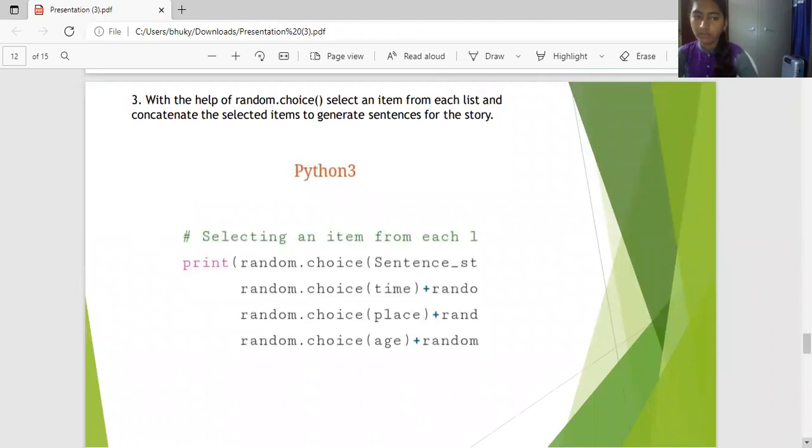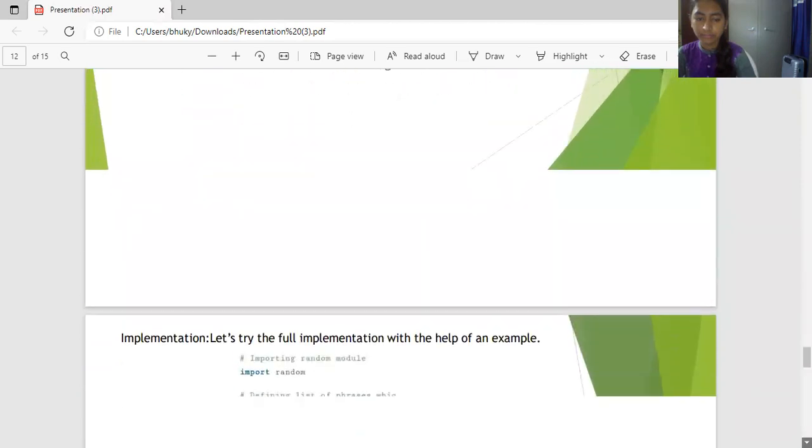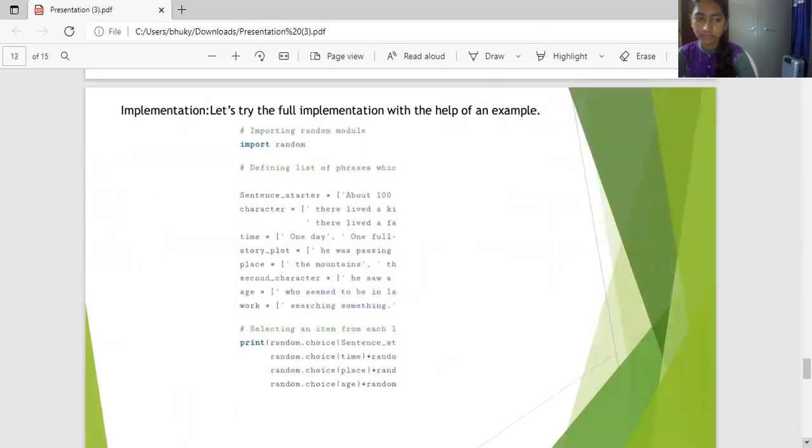Step 3: with the help of random choice, select an item from each list and concatenate the selected items to generate sentences for the story. Implementation: let's try the full implementation with the help of an example.